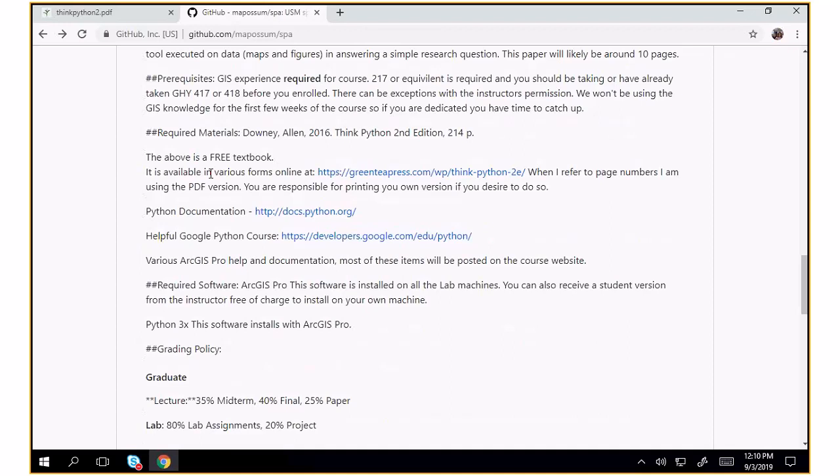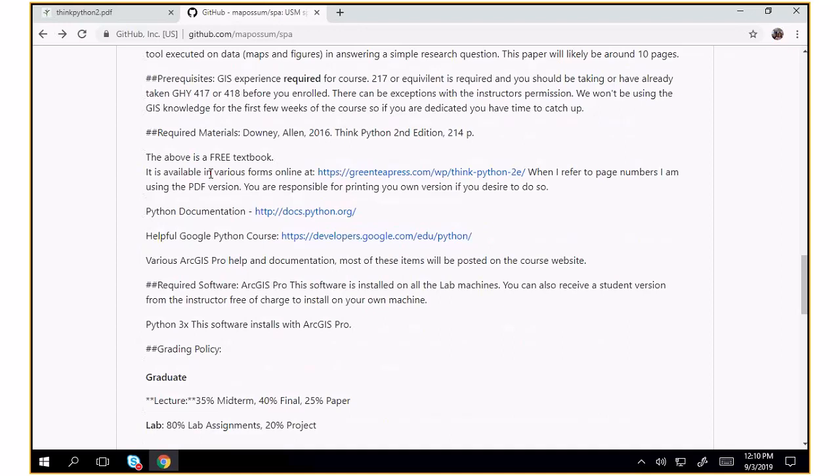This is the first time that I'm making the transition for this course to ArcGIS Pro. ArcGIS Desktop, ArcMap, also installs a version of Python, but that version is 2.7.